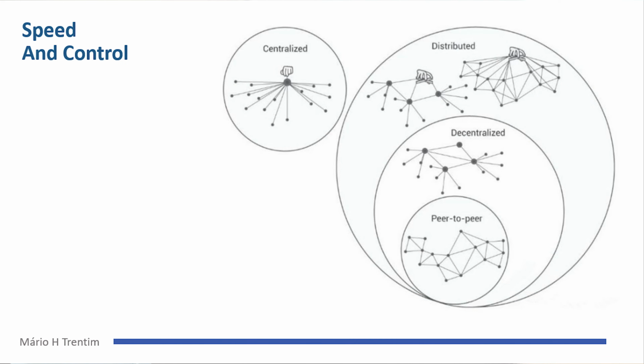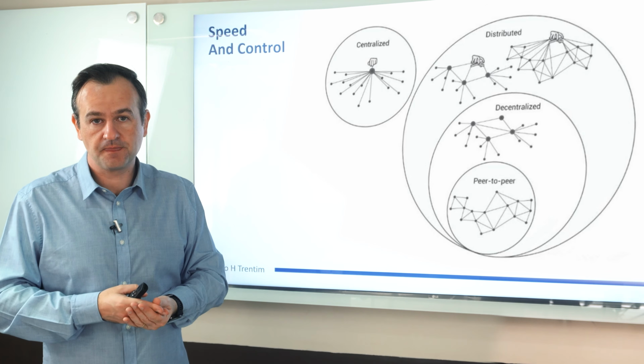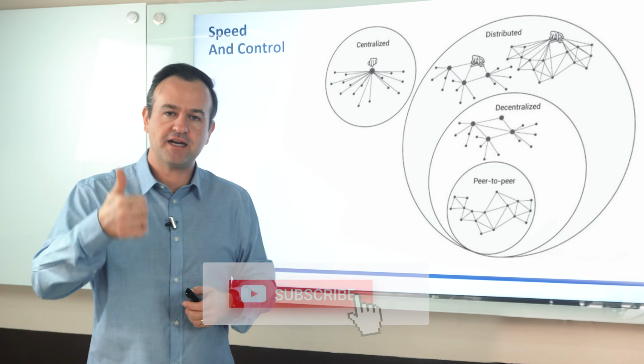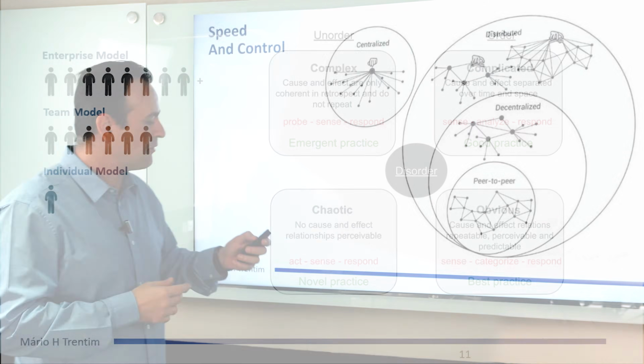So organizational agility combines speed and control, and we are moving from traditional organizations, very centralized and hierarchical, into more distributed systems. We have autonomous teams, peer-to-peer, decentralization, business units. But although we have this distribution and decentralization, we still need governance, we still need support, and we still need the same tools so that we can have a single source of truth for financial information, schedule information, and other critical information to our projects.